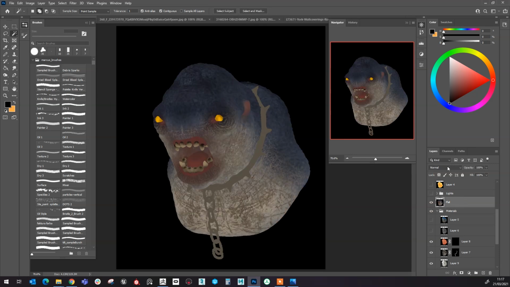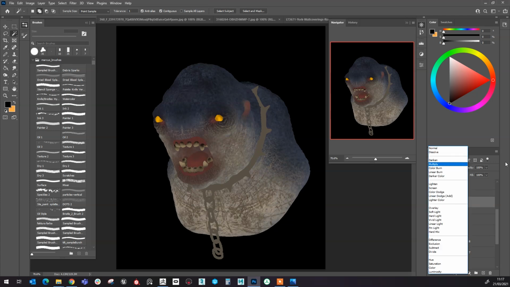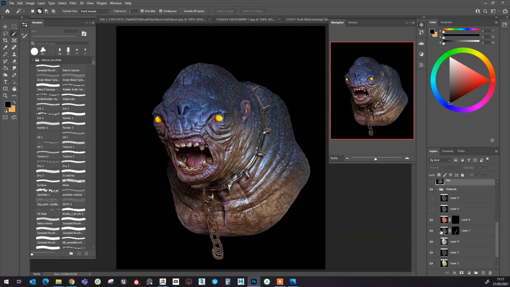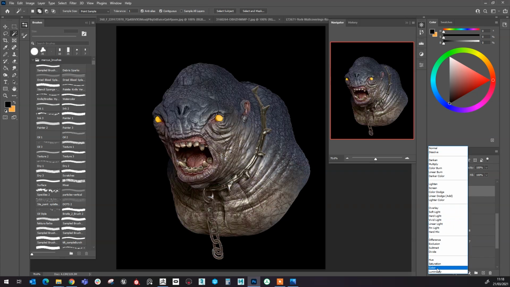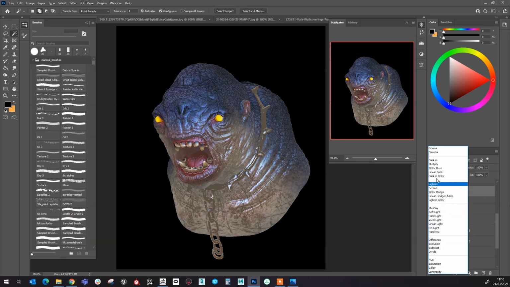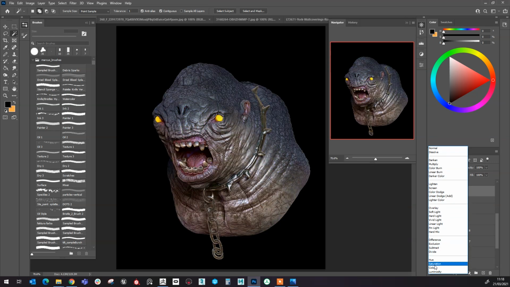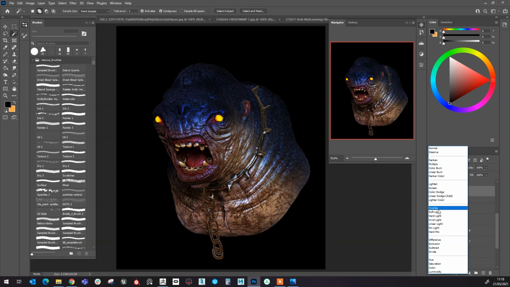So the flat map, which holds all the color information without the shadows, because once you start mixing these materials together, you'll find that you're going to lose a lot of that color information from the base model. So what I tend to do is render out a flat color with just the color information, and then set this to a color map normally, or whichever one brings the color back into it.